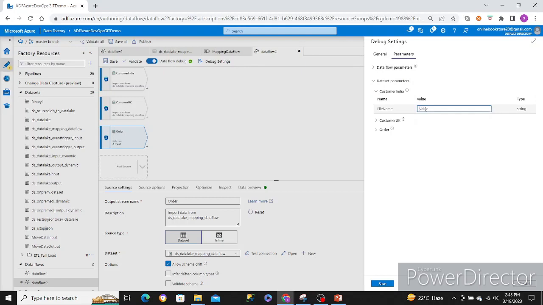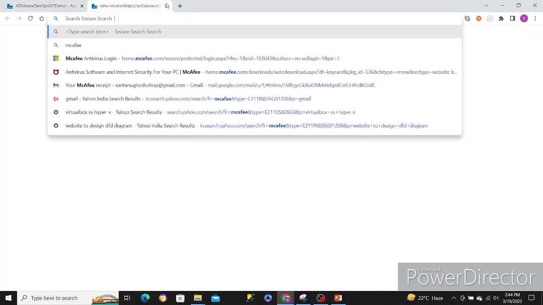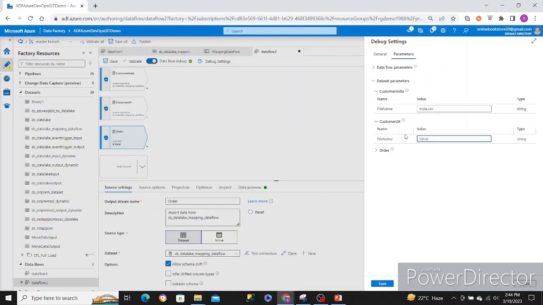For India customers it will be India.csv. For UK customers it will be the UK file, and for the order file it will be order.csv.